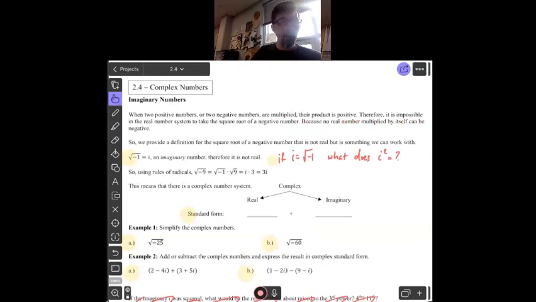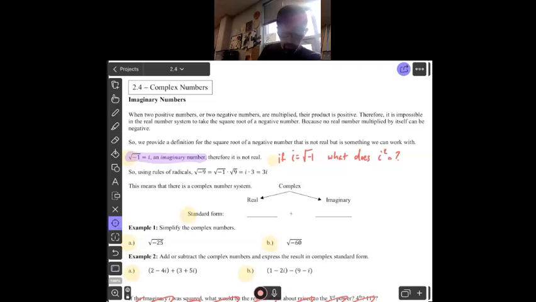All right, so imaginary numbers, really what we need to get out of this part here is that we defined what an imaginary number was as being i. The square root of -1 is i. So we have imaginary numbers, and just that idea that we talked about a little bit yesterday, but there's a different way to think about it.